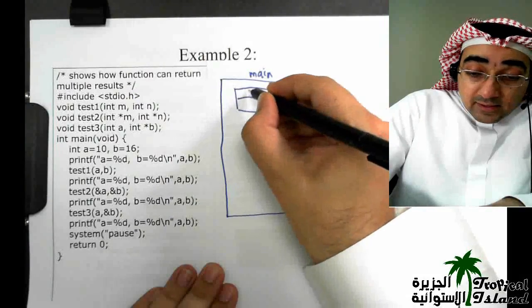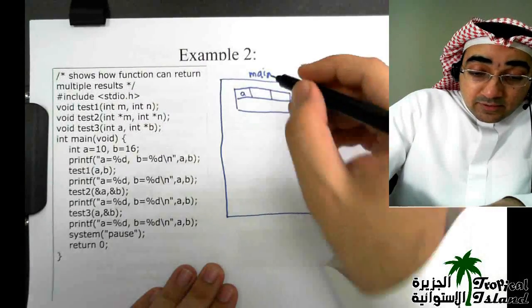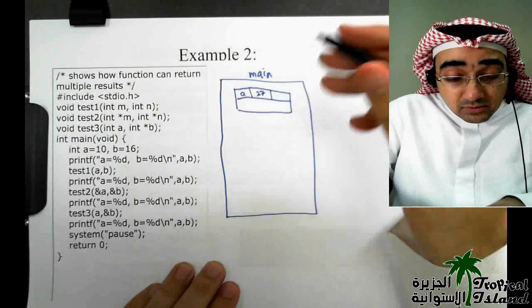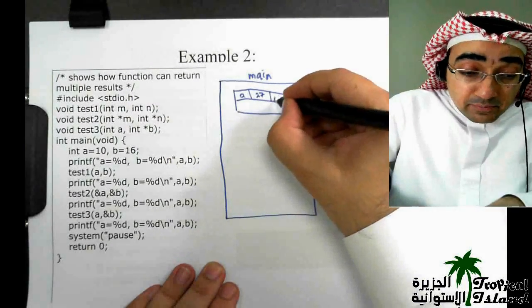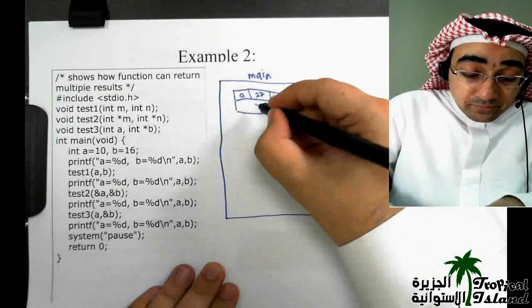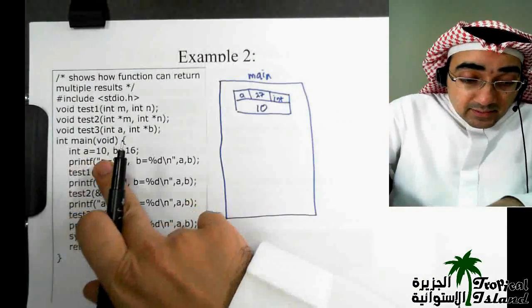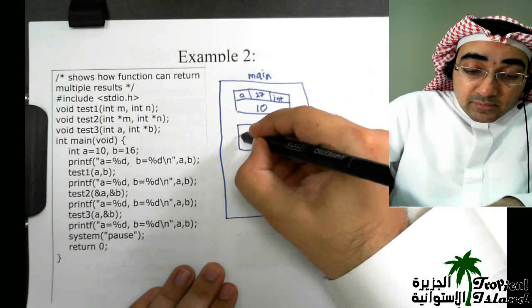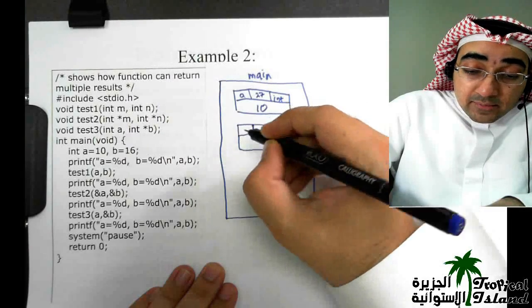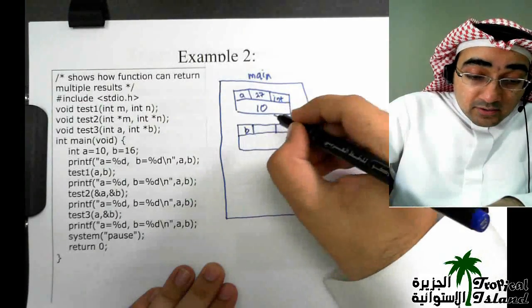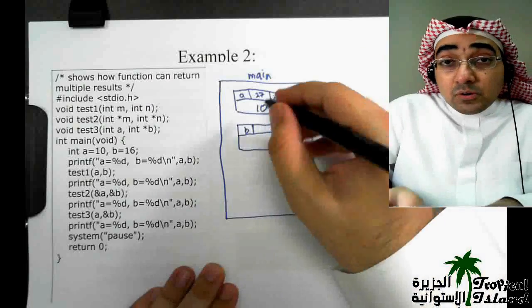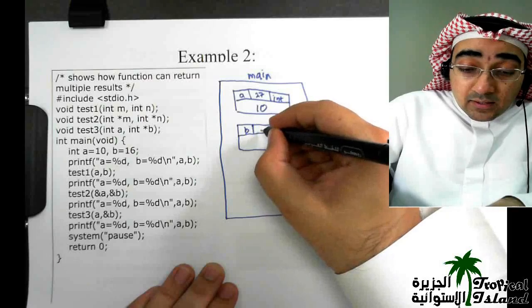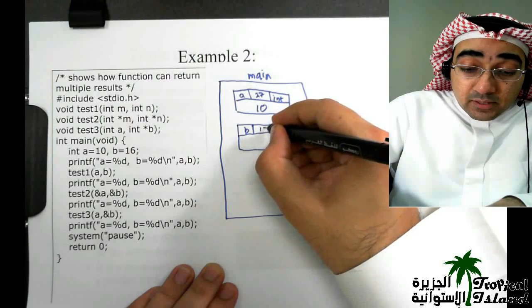I have here my variable a, and suppose it has a memory address of 27. Randomly it's going to be assigned to you. The compiler is going to look for a memory location and come back to you, and it's of type integer. The value inside it is 10. This is a equals 10. Now b equals 16. It's going to allocate a memory for you, name the variable b, and give it some address, which could be any address that the compiler finds empty. It can be address number, for example, 12.